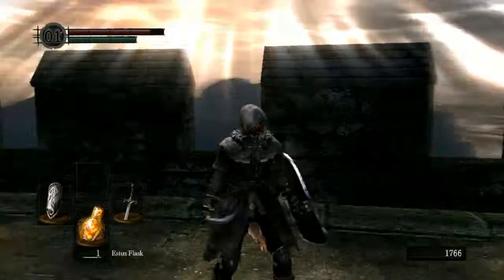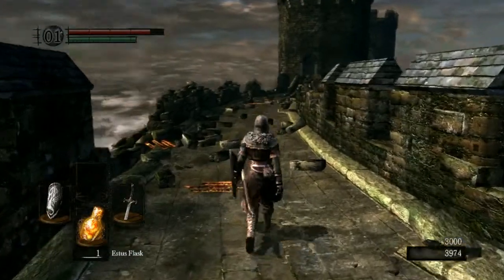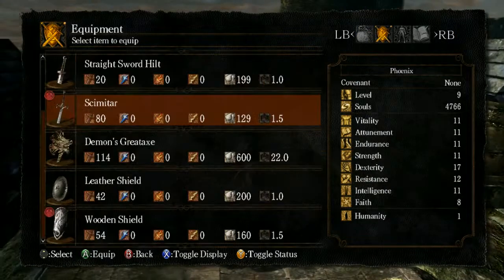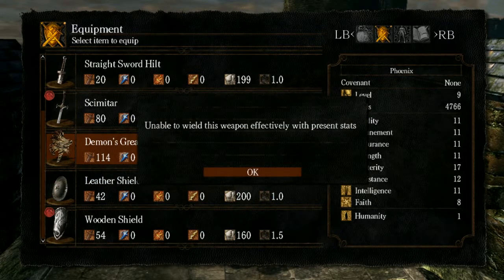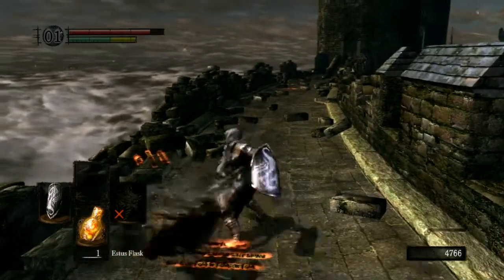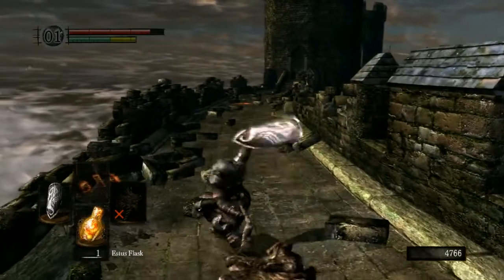I've picked up the Demon's Great Axe. Humanity and Homeward Bone. Nice. Really? Just wanna swing the fucking big axe. Nope.